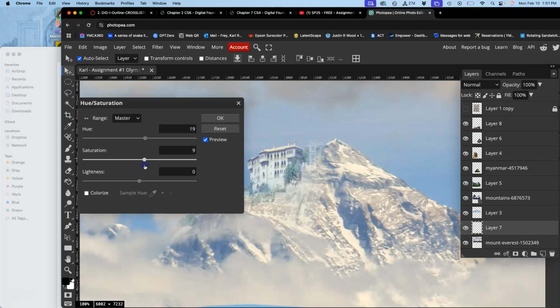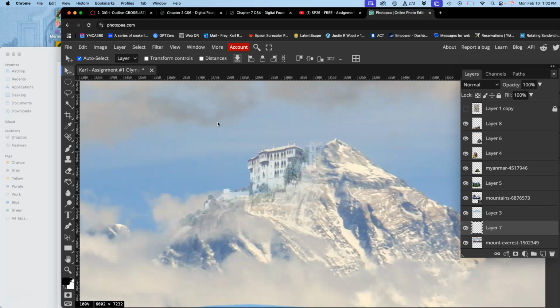Black, white, and gray are not colors. So that's why we adjust those with levels. So I'm going to decide to actually just take the saturation down just slightly. Do not play with the lightness slider on hue saturation, because you can control that much better with levels. It's an imperfect tool here. If I just darken everything, it just looks muddy. If I just brighten everything, it looks muddy. But if I wanted to go back and use levels to brighten everything, I can control it from the midtones and the shadows.